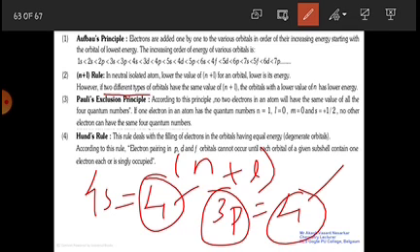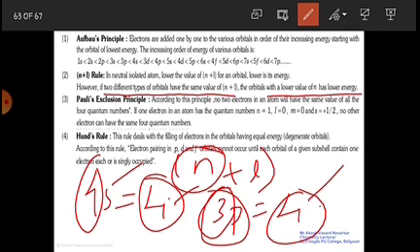If two different types of orbitals have the same value of n plus l, then the orbital with the lower value of n has a lower energy. So whose value is lower, whose principal quantum number is smaller? n is nothing but the principal quantum number. The principal quantum number of 3p is 3, which is lower, and that of 4s is 4, which is higher. So the lower energy orbital is the one whose n is low.